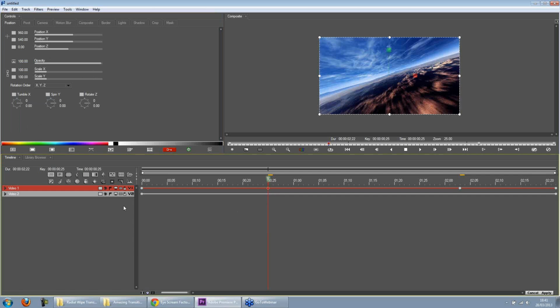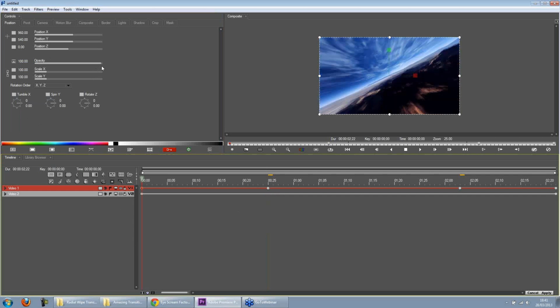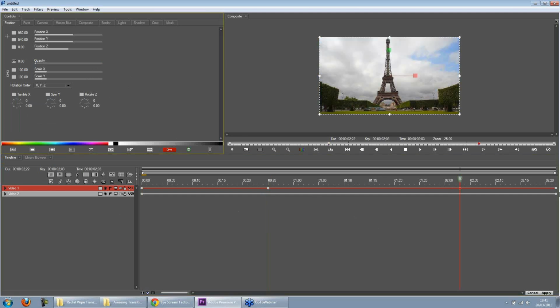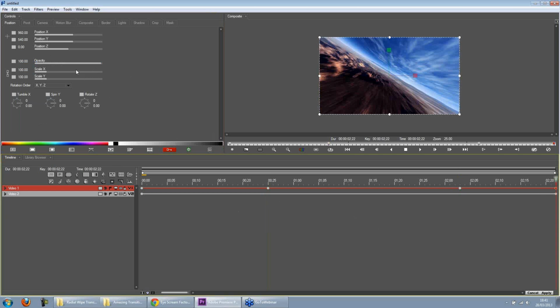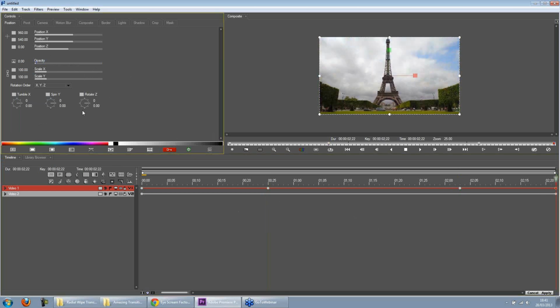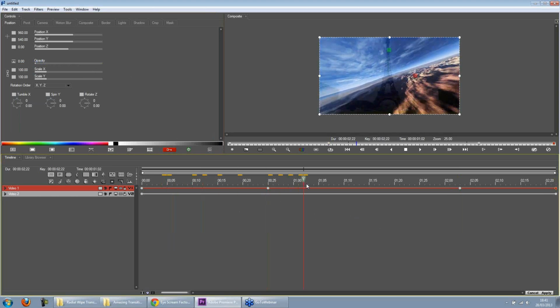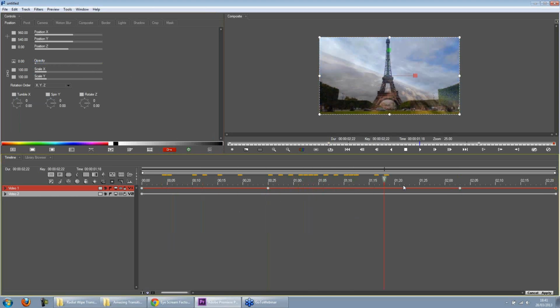So on this keyframe, I've got opacity 100%. At the beginning, also opacity 100%. Right over here, I'm going to set my opacity to 0. And also for the end, I'm going to come out of the video a little bit early. So now, if I drag through here, you can see I've got a very simple fade out, and it's going to dissolve into displaying the background video.